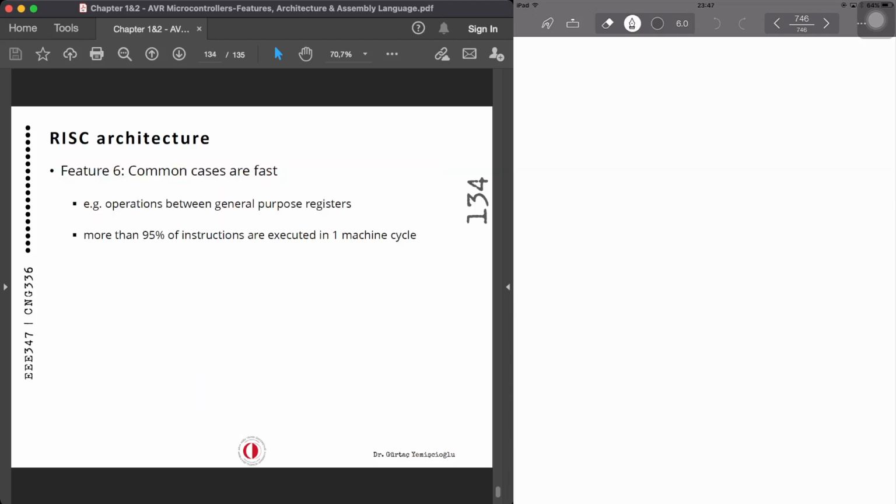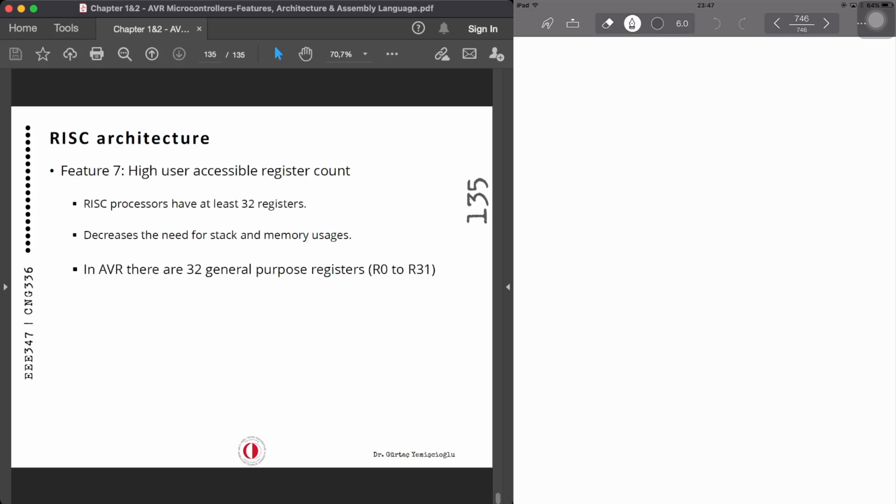So feature 6 about the RISC architecture: common cases are fast operations between general purpose registers. This is really important as we are doing lots of operations in the CPU and arithmetic logic unit. You can directly get data from the general purpose register and use it. Another important thing is that 95% of the instructions are executed in one machine cycle, so it's quite fast for the RISC architecture.